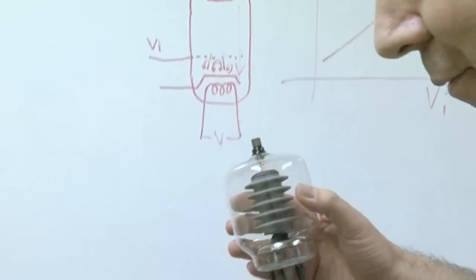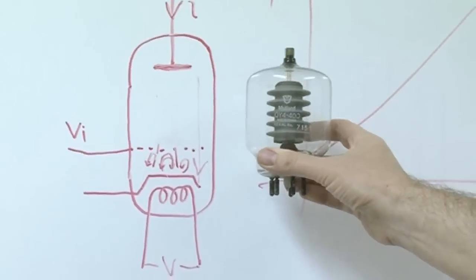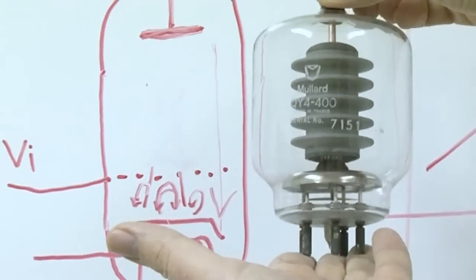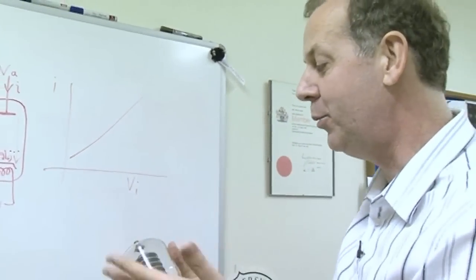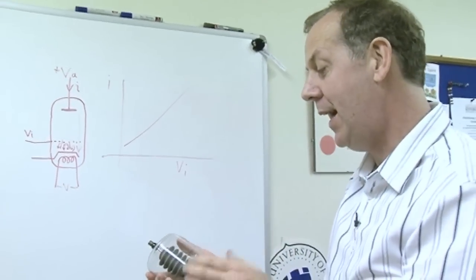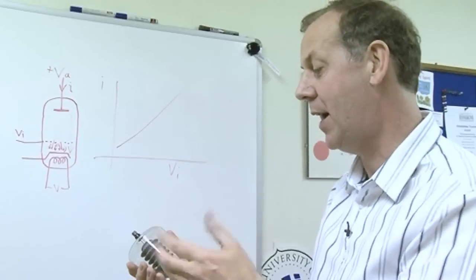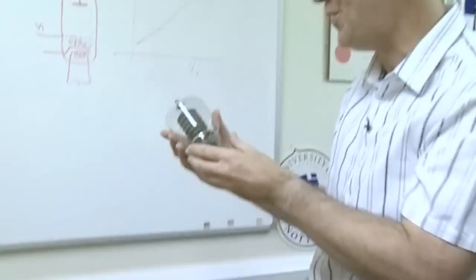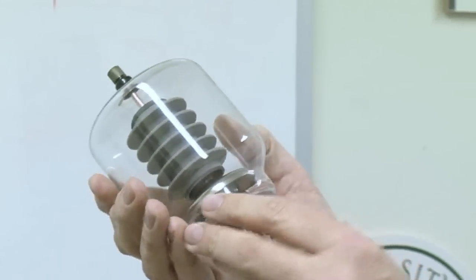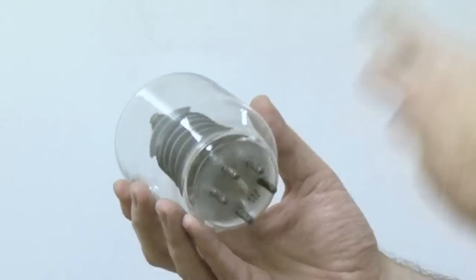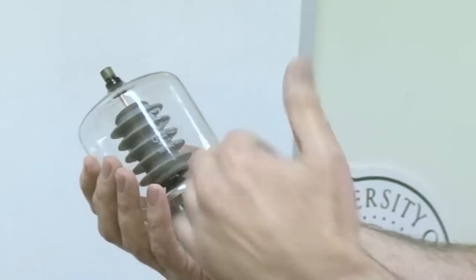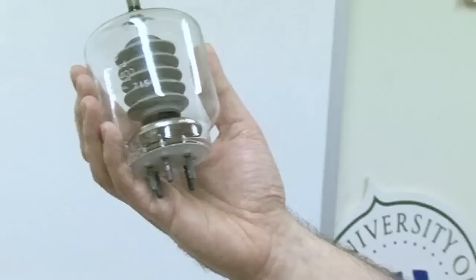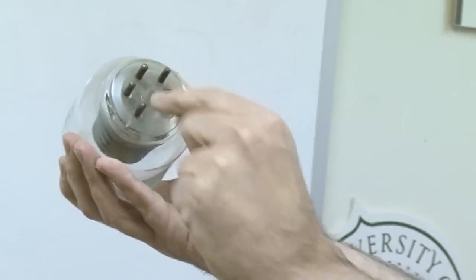If we look at what a real valve is, this is quite a meaty one. This device would be used as a radio transmitter valve. Although valves were superseded by solid-state devices from around the 1960s onwards, a transmitting valve like this is still the most efficient and cost-effective way of transmitting. Even in our 3T MRI scanner, we have a valve amplifier because it's the only way you can cost-effectively get 25 kilowatts of RF power. The glass is there to keep the vacuum in - inside we have a complete vacuum, and it has to be that big because it gets very hot and we need to conduct the heat away.